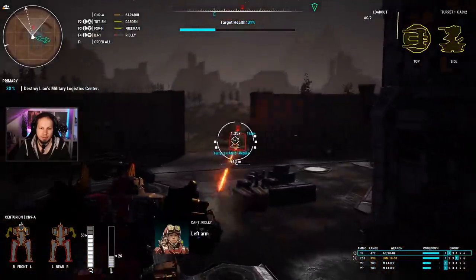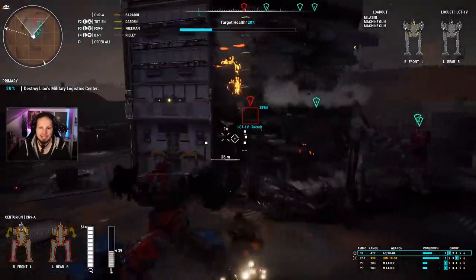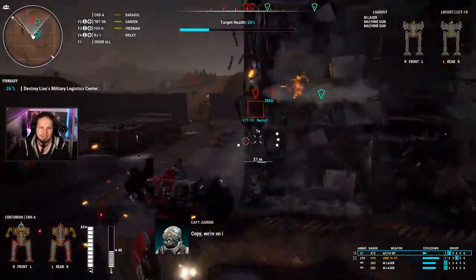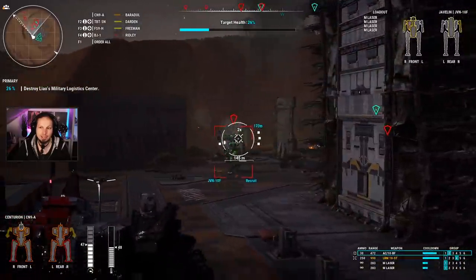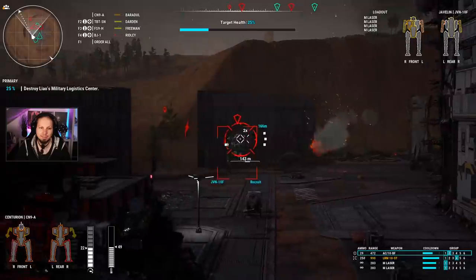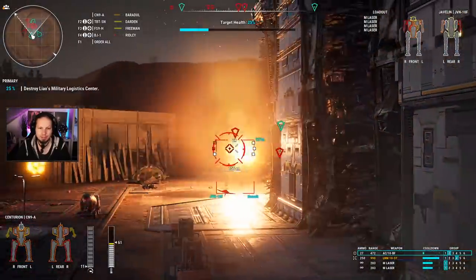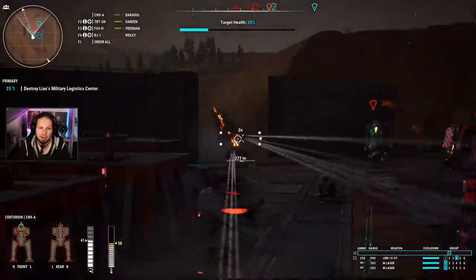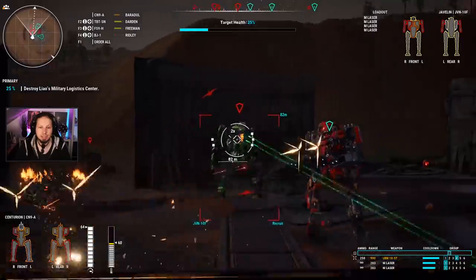Okay. Another light mech has just spawned right in our midst. Okay, go for it, guys. I'm gonna deal with the javelin here. Let's go back to first person. SRM carrier. That's my autocannon! You bastards!